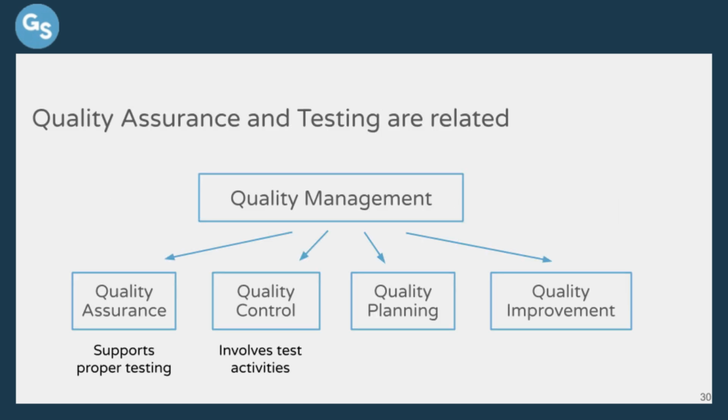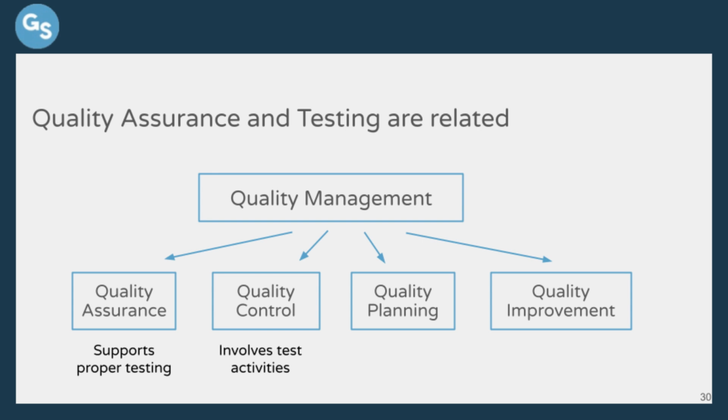While people often use the phrase quality assurance, or just QA, to refer to testing, quality assurance and testing are not the same, but they are related. A larger concept, quality management, ties them together. Quality management includes all activities that direct and control an organization with regard to quality. Among other activities, quality management includes both quality assurance and quality control. Quality assurance is typically focused on adherence to proper processes in order to provide confidence that the appropriate levels of quality will be achieved.